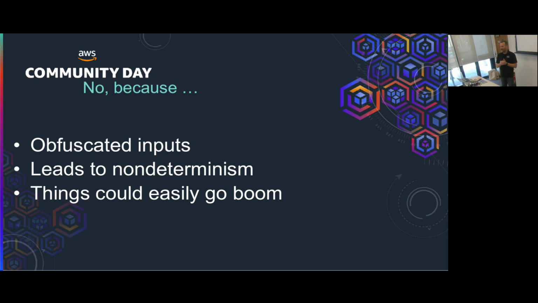This can lead to a lot of non-determinism, and you want deterministic IaC code. It's absolutely fundamental. IaC code must be deterministic. Every single time you run it, you should be able to get the same outputs from the same inputs. And if you don't do all this, eventually the whole thing is going to explode on you and cause you a really, really bad day.